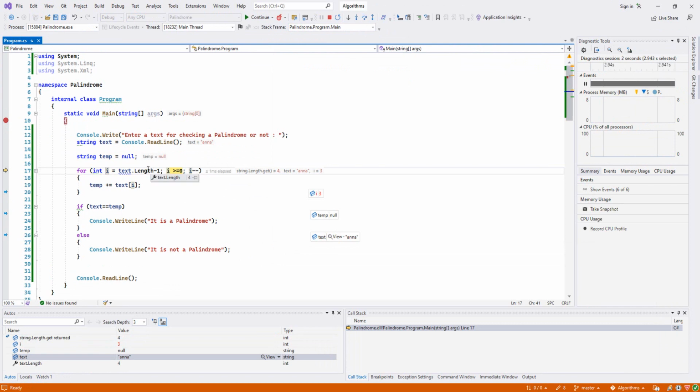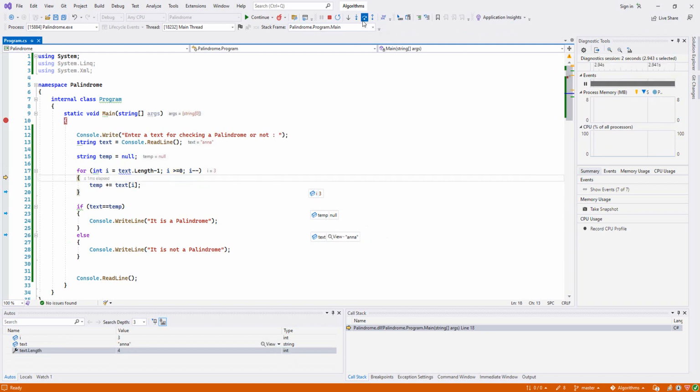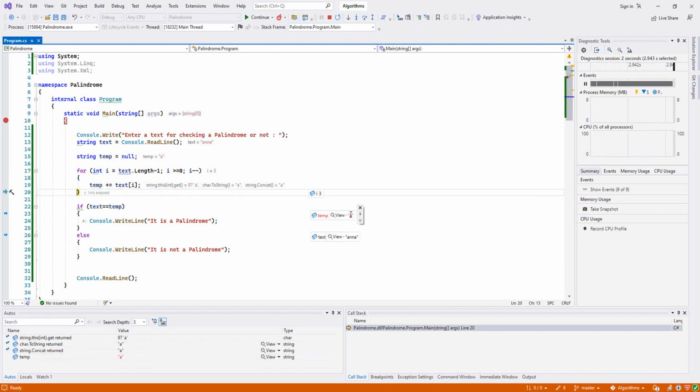Now first our length is 4, minus 1 it will be 3, and 3, if you look at Anna 0, 1, 2, 3, is the last a. So we put it inside our text.